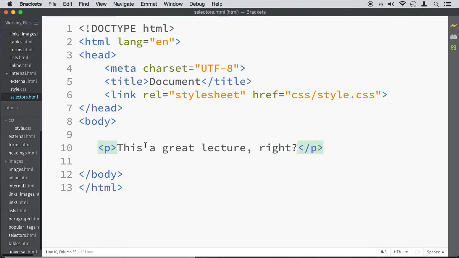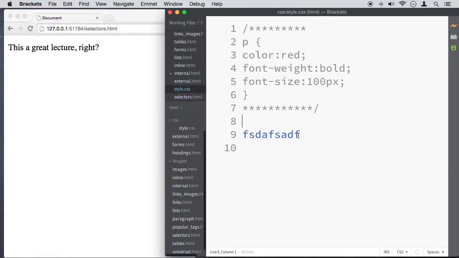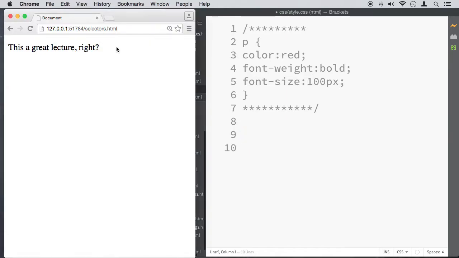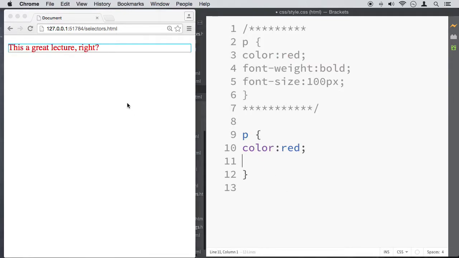All right, this is what's on my mind right now. But anyways, so let's go back here. Let's make this smaller here so you can see. So now if I want to select this paragraph, I write a selector like we did on top, and I put the brackets, and I'm going to copy and paste one of these and paste it right here. Now you see that turned red, right?